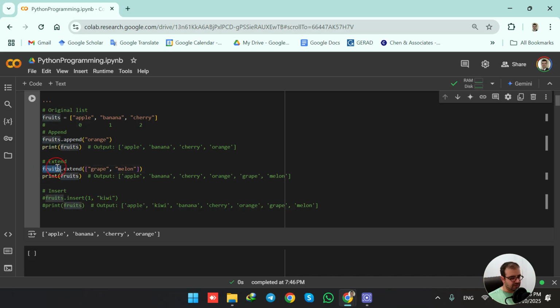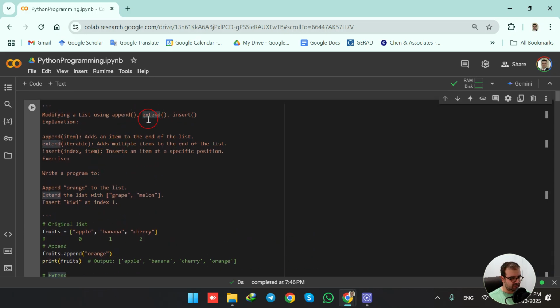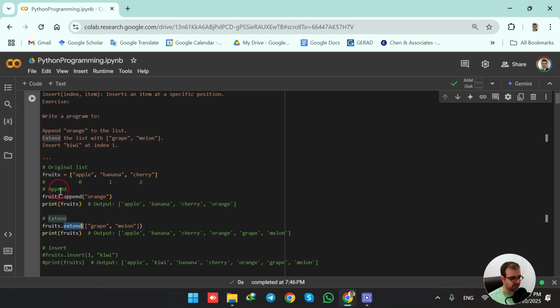So I'm typing down the name of my list, and I'm putting dot extend, which is the name of the function that we introduced above here and here also. And we were told to extend the list with grape and melon. Okay, so when we have the parentheses, in the parentheses we need to have square brackets.